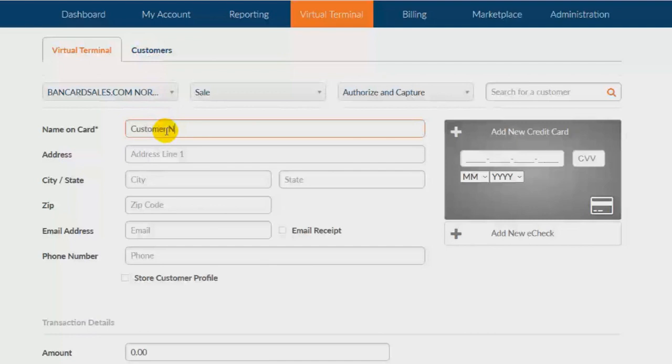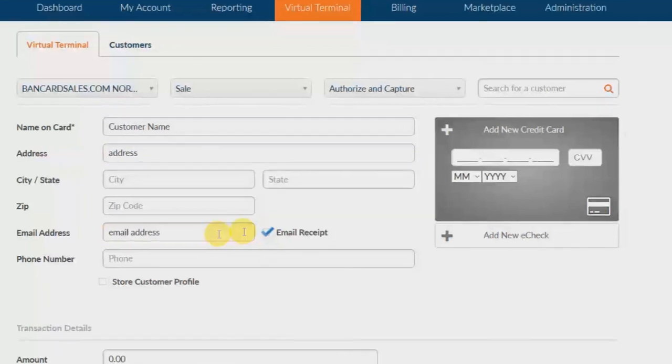which by default is the only field that's required. The little asterisk next to the field denotes a required field. If you have the billing address, you'll type it here, and if you want to email a copy of the receipt, you'll need to gather the email address, type it in here, and check the box to email a copy of the receipt to the customer.